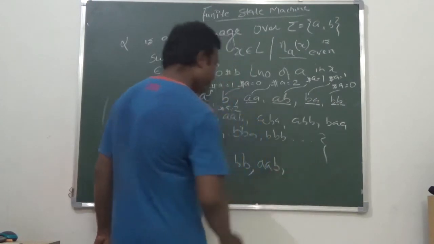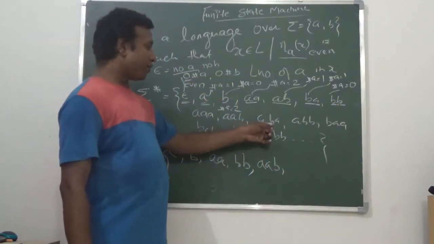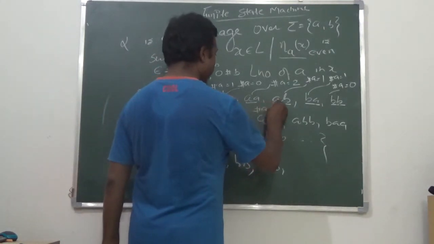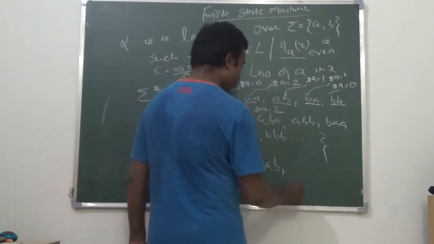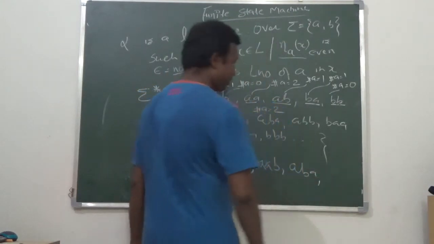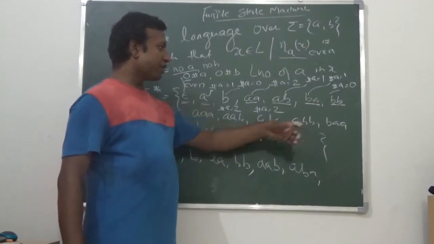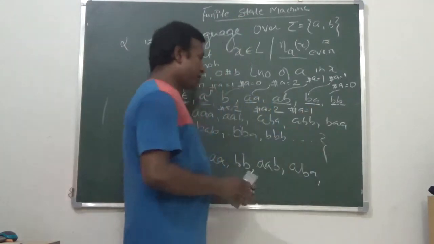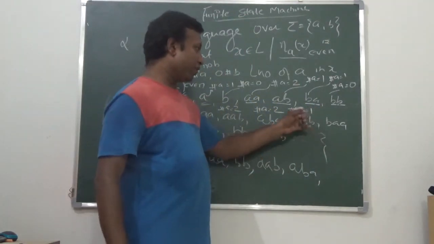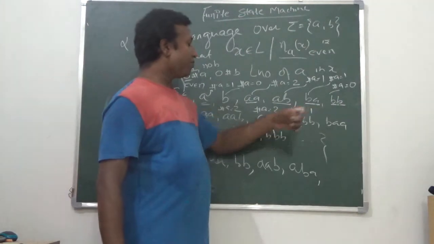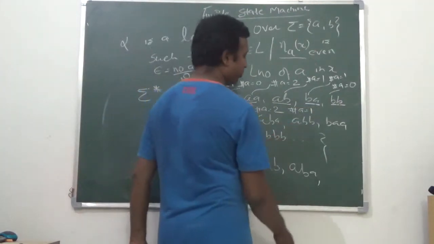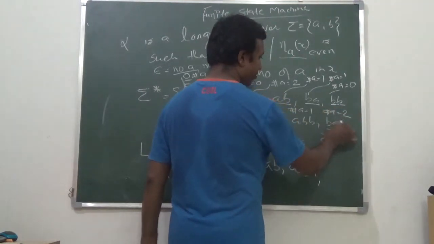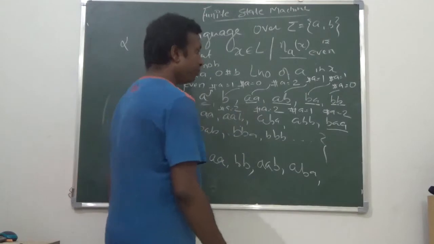AB. If we think about this, there are 2 A, 1 B, so the number of A is equal to 2, and 2 is even, so we are going to add it. ABA. Now if we think about this particular string, the number of A is equal to 1, since there is only 1 A and 2 B. We are focusing on A, the number is 1, so we are not going to include it. In this case, the number of A is equal to 2 because we have 2 A, 1 B, so we need to include it.